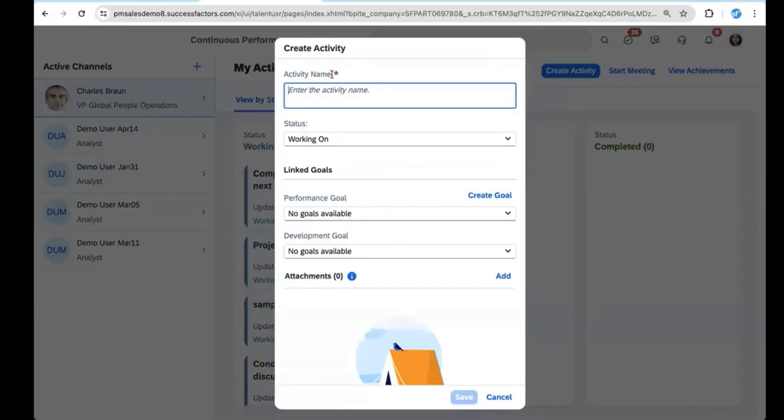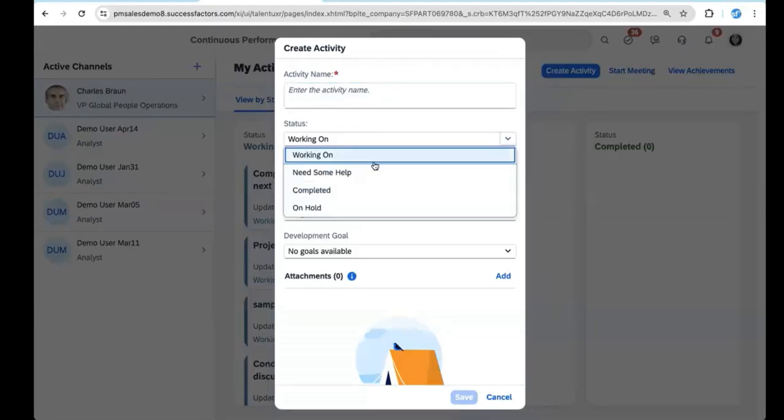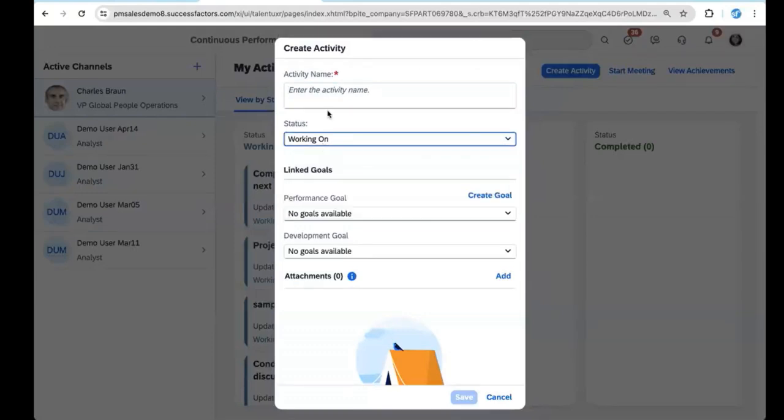Yeah, so here in an activity I can record what it is, like a client presentation, and for what purpose we are doing the presentation. I can describe it, and the current status, whether I'm working on it or I need some help, like this we can keep some status. And this activity I'm creating, is it related to any particular goal that has been allocated to me this year? The list of all my goals of this year can come in the drop down, and I can connect my activity to a particular goal.